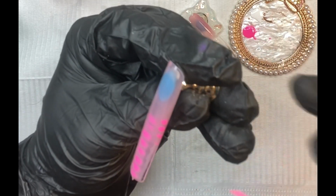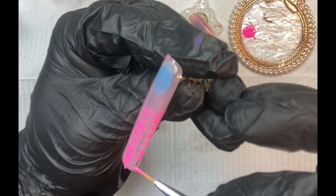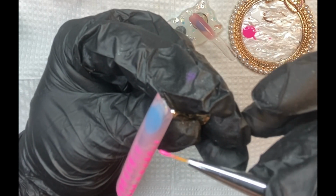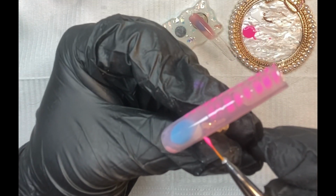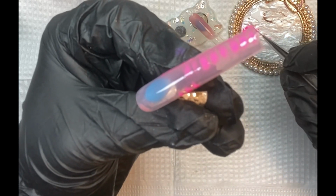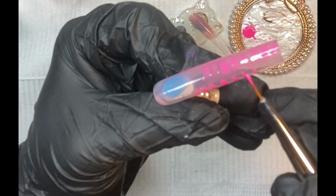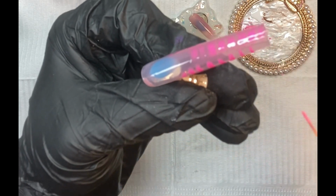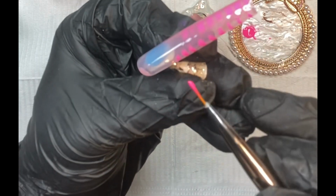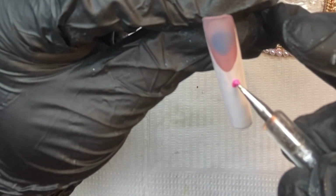So with all my sets I try to do freestyles. I do a lot of freestyles when I'm creating my different nail sets, whatever the case may be. So I'm just going along with the flow. I didn't really have a theme. I just wanted it to be pink, white, and a little bit of black for this set of nails, and everything to be a lot different. Every nail to be different, basically. So as you can see, I just used that gel polish. I put that nail into the lamp after using that Blooming gel.